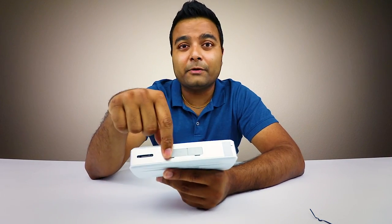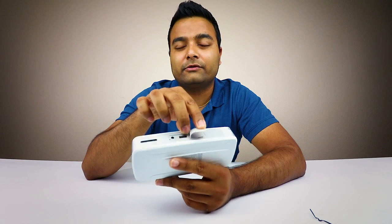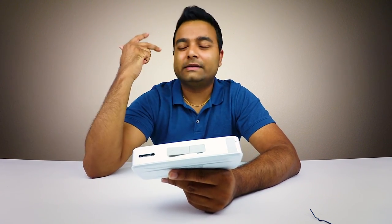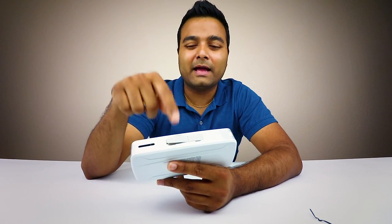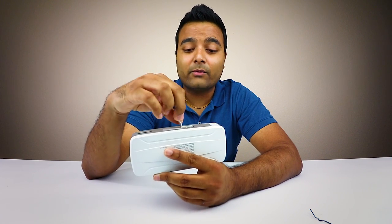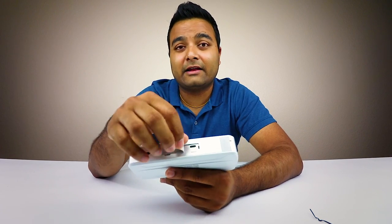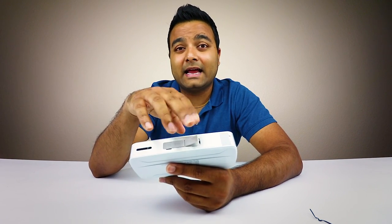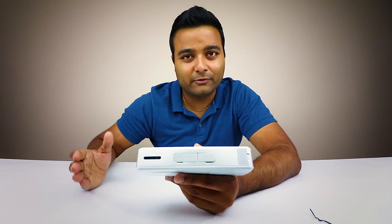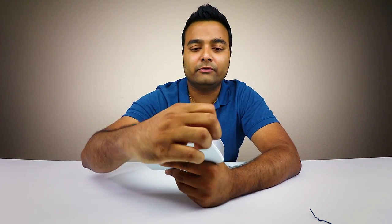The output right here is for cell phones — it's a USB 5-volt output, so cell phones, iPhones, Androids, cameras, anything that uses 5 volts to charge, you're covered. One of the cool features is it also has a direct USB Type-C connector right here — pretty awesome, because I've never actually seen that on other devices. Everything is moving towards Type-C, so this is a future-proof jump starter.